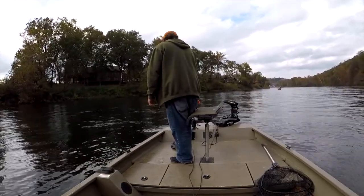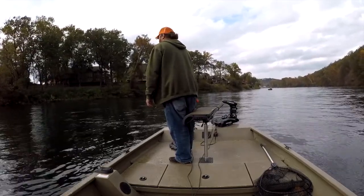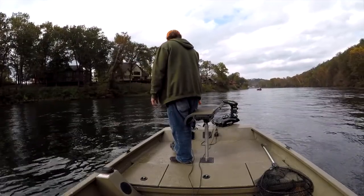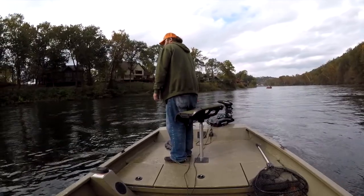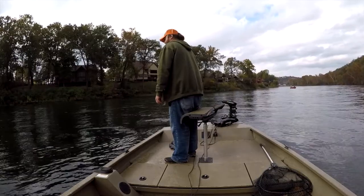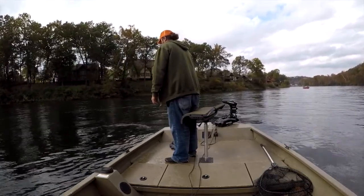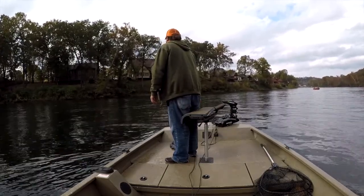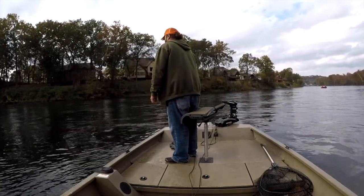I know that I've said it before, but whenever they run the floodgates, those scuds, they can't hold to the bottom in their normal hiding spots, so they kind of get moved up and uprooted, and they become a highly sought after food source by the trout while those floodgates are going. I also think, and someone can correct me if I'm wrong, that the warmer water spilling over the gates causes a larger number of scuds to produce.